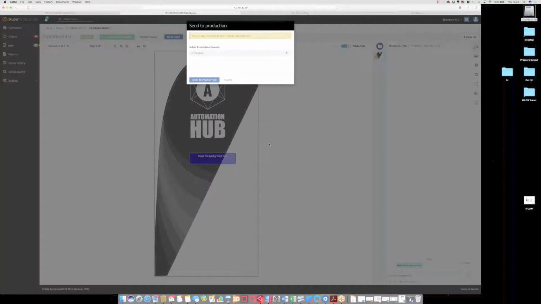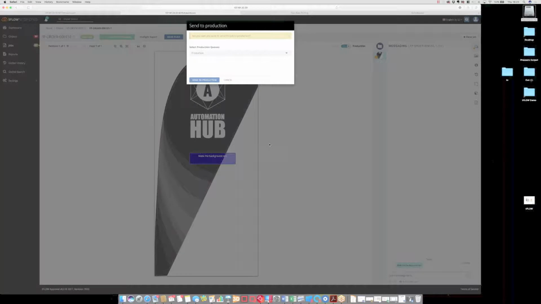What that is going to do is get my file from the cloud down to my local production. tFLOW is a cloud-based system, as you've seen. And so it's great that I have a central place where all my customers can upload their job, can collaborate, can get together and work together on a job.